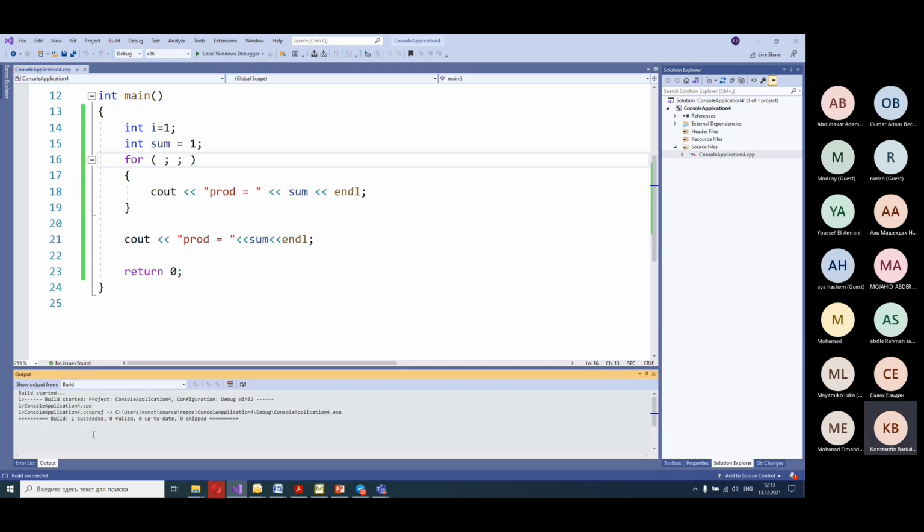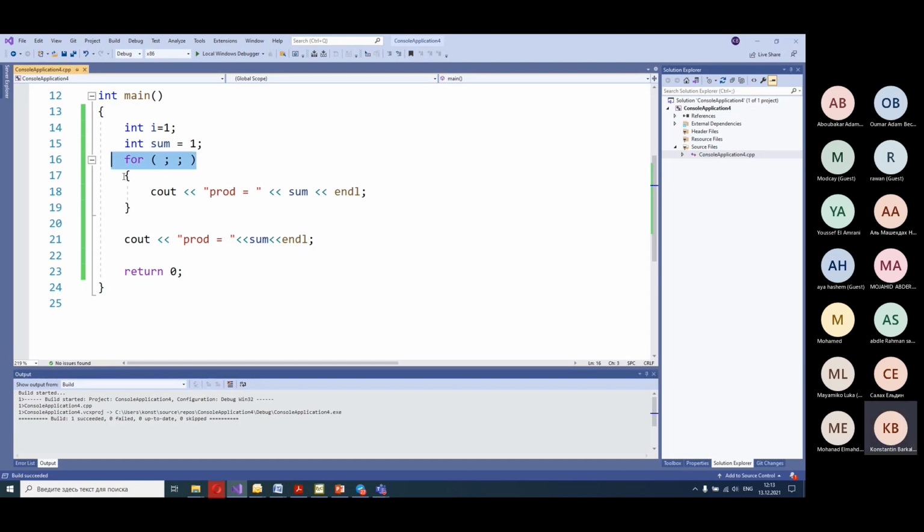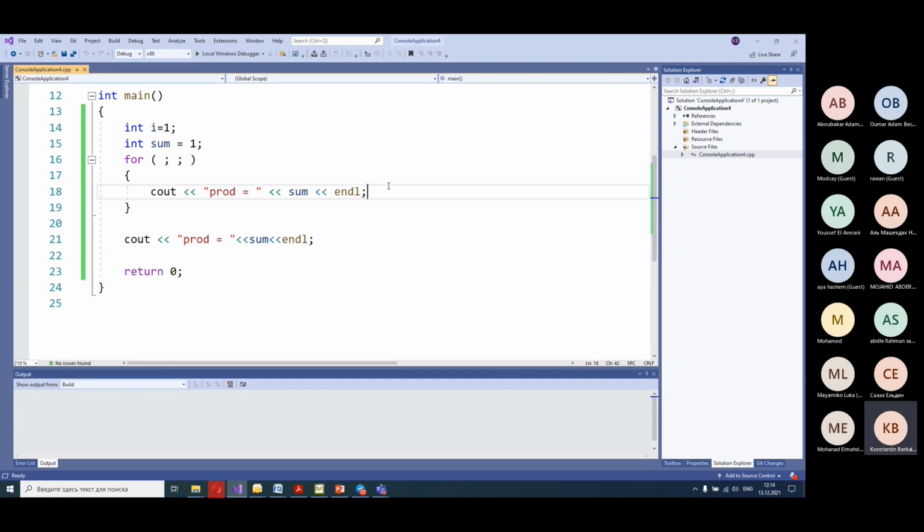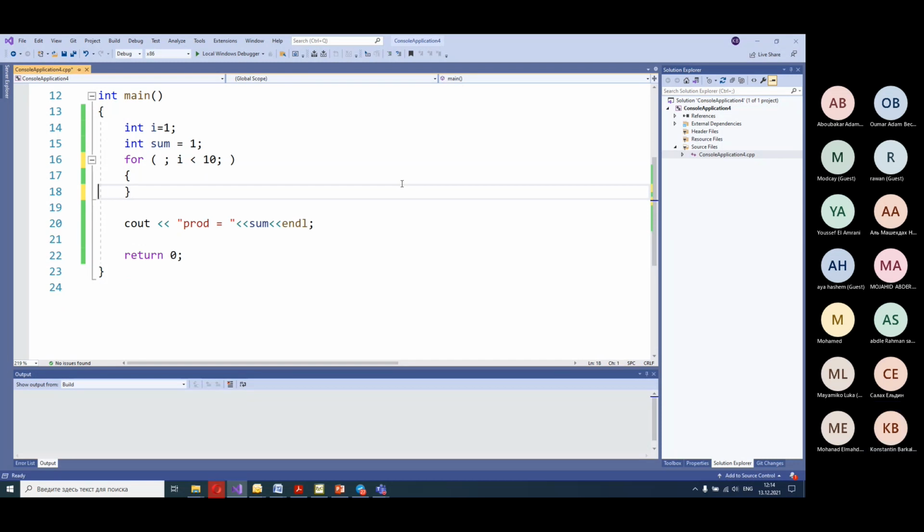If I compile it, the compiler outputs success. But this loop will be considered an endless loop also. Empty statement number 1, empty condition, and empty statement number 3. The loop is correct, but it's endless. And in this case, I will see the line product equals 1 an infinite number of times. But again, this is just a feature of the loop statement.